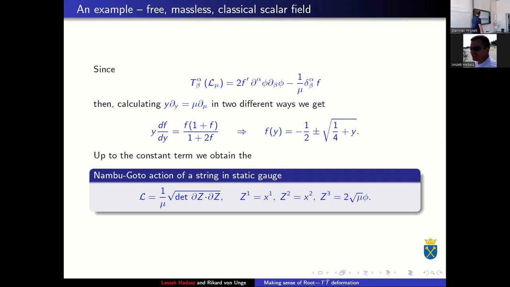The resulting equation, as on the previous transparency, is this combination: d mu phi d mu phi. Using this identity, I can obtain a differential equation for this function F, solve it, and what we get here can be interpreted as a Nambu-Goto action for a string in some specific dimensions. So this is an illustration of how this deformation works in some simple cases.